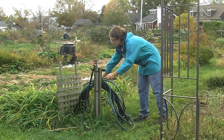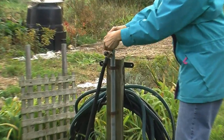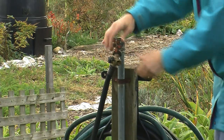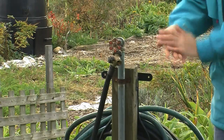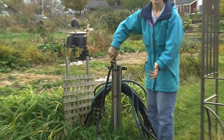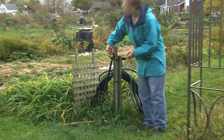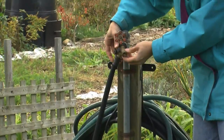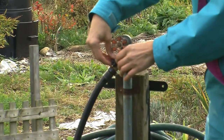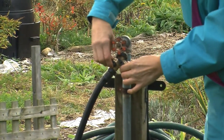Sometimes you have to unkink the hose and twist it around for it to lay nicely, but it'll be worth it for the next person who needs to use it. Once the hose is wound up, make sure the faucet is turned all the way to the left and completely off. Over time, little drips can equal gallons — Northampton Community Garden has to pay for the water, so we could end up with a very large bill at the end of the season if everyone forgets to turn off the faucet. There are also little black plastic turn-off switches on either hose connection that you want to make sure are turned off.